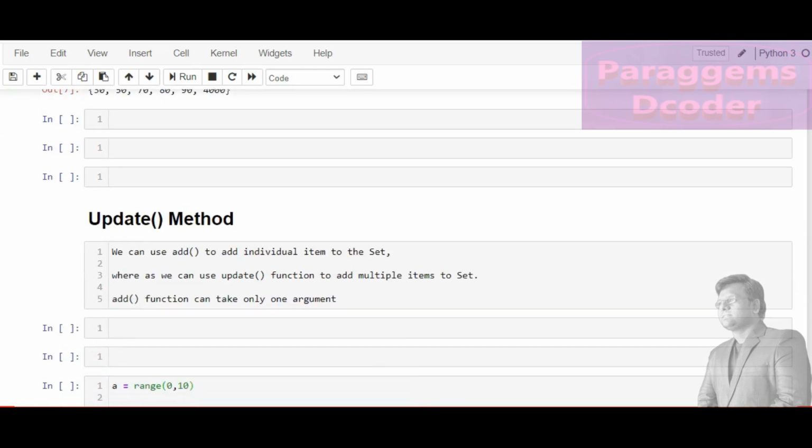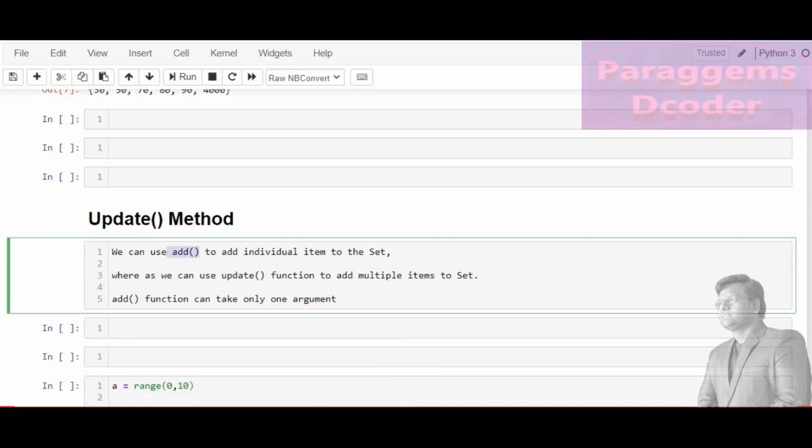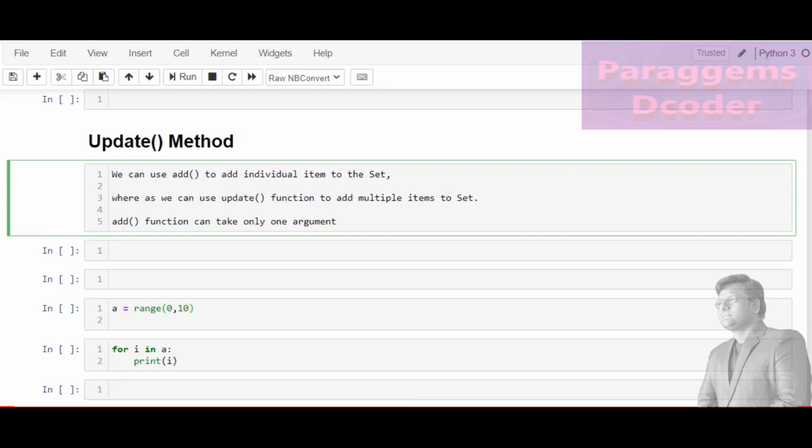Let's see update. We can use the add function to add an individual item to the set, whereas we can use the update function to add multiple items to the set. The add function can take only one argument. This is the difference between the add and the update function. For the set, add can only take one argument and update can take multiple arguments.